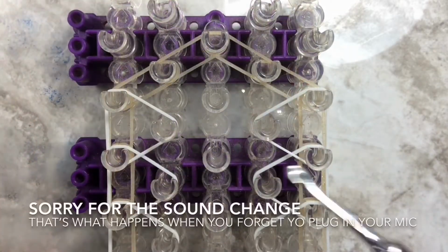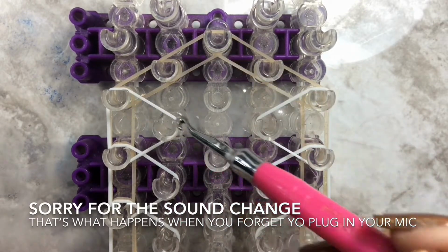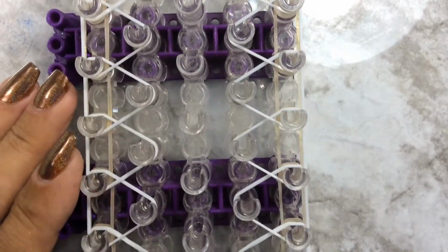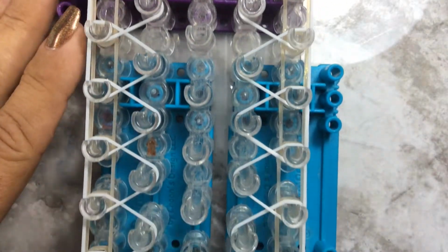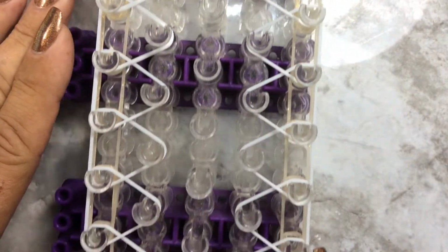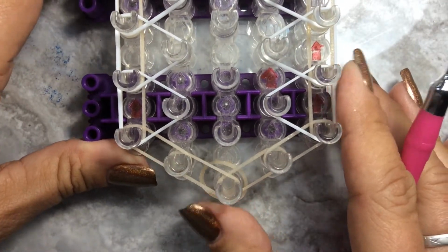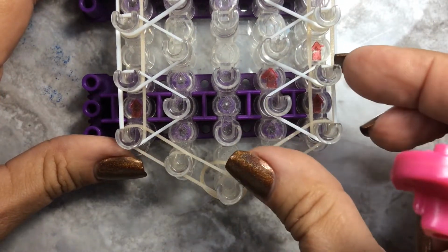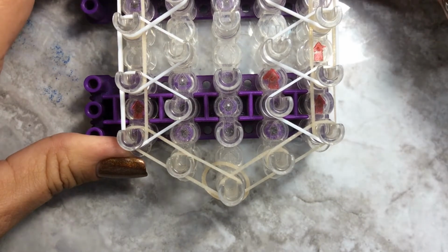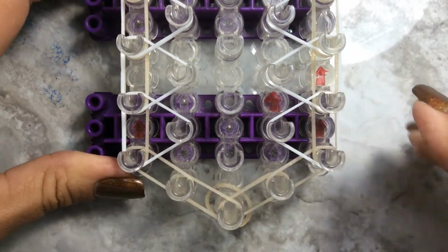Alrighty, so I am back, and I did my borders all the way to here, and then I did my triangles. And I really apologize for screwing that up on the other side. But like I said, mistakes do happen, and I'm human just like everybody else. So I could have taken that out, but I just chose to leave it. And I did not push my bands down all the way, but I'll be all right. But you do want to do that. You do want to push your bands down.